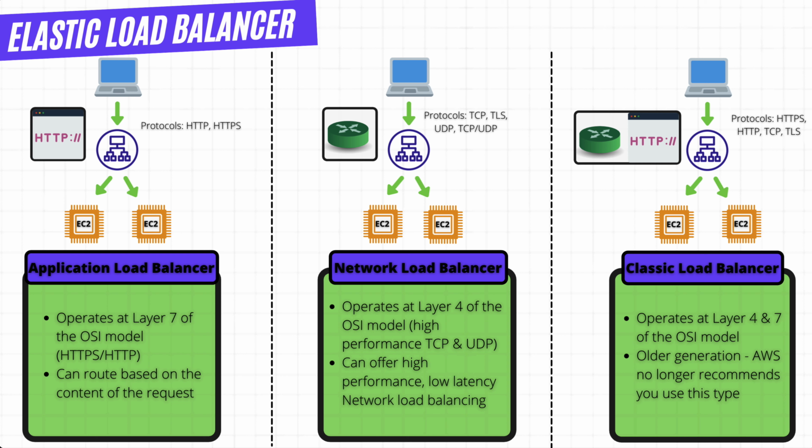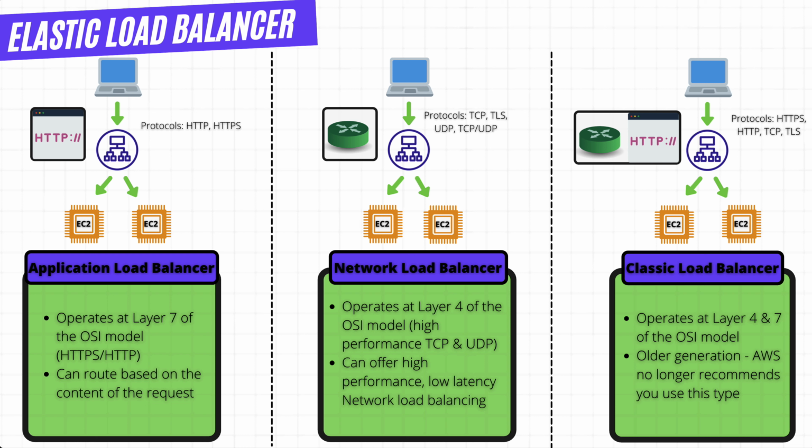Starting off with the application load balancer. This type of load balancer operates at layer 7 of the OSI model, which is what we call the application layer. This type of load balancer is ideal for advanced load balancing of HTTP and HTTPS traffic, or basically website traffic. A key thing to remember in the exam is when you see a need for a load balancer that works at the application layer, or when it needs to route requests based on the content, then you can use the application load balancer.